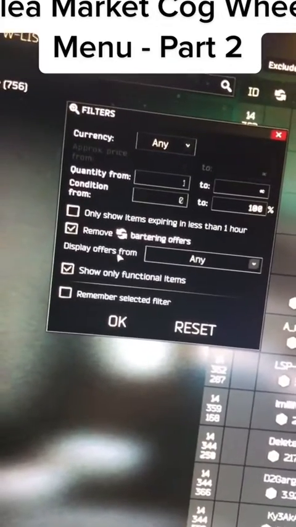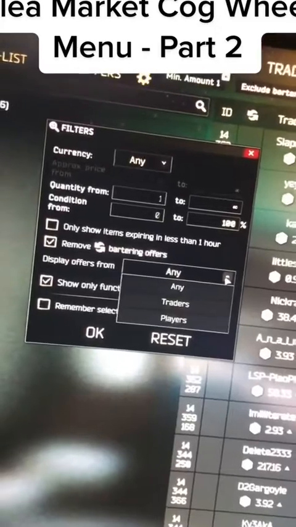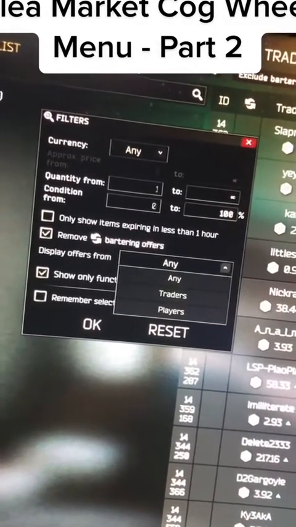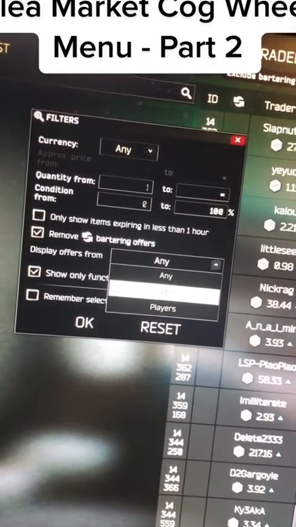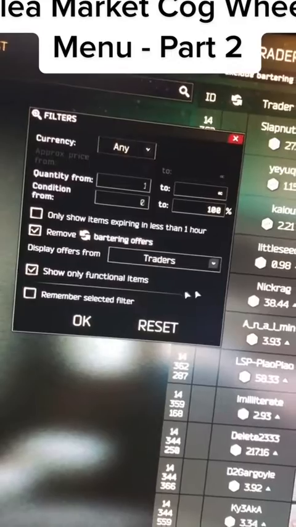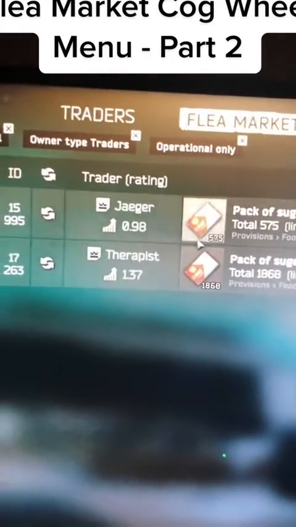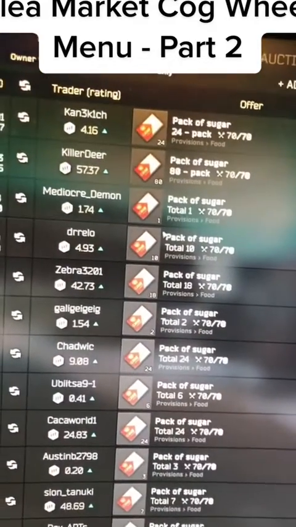This next option is pretty useful as well. Display offers from. So you notice that there's a drop box for this. You got any, traders, and players. So this is pretty self-explanatory, but when you select only display offers from traders, hit OK. It will only show the offers that are offered by the traders. And vice versa, if you show only offers from the players, it will not show the traders, it will only show the other PMCs.